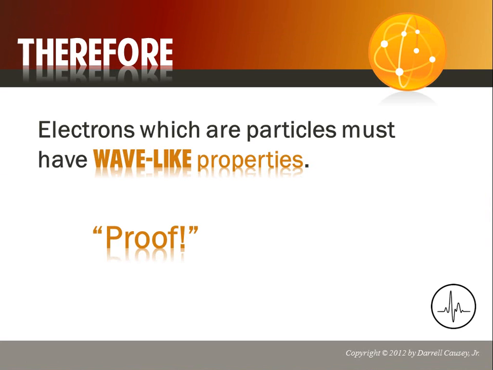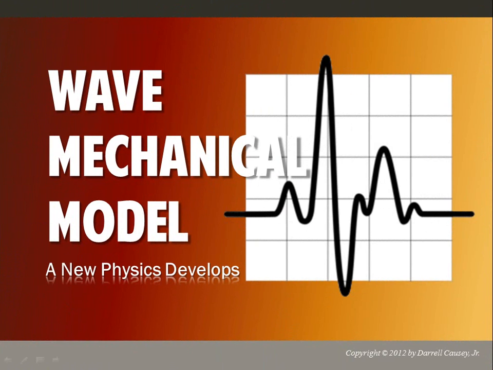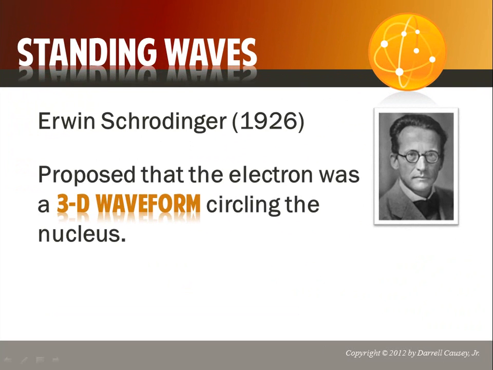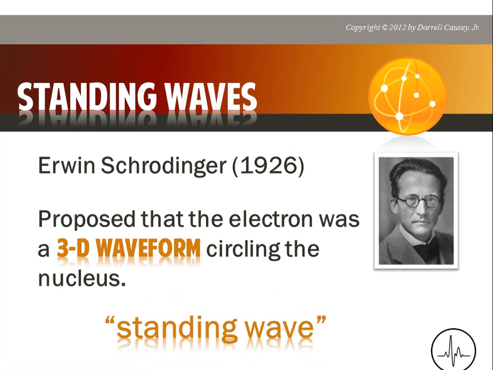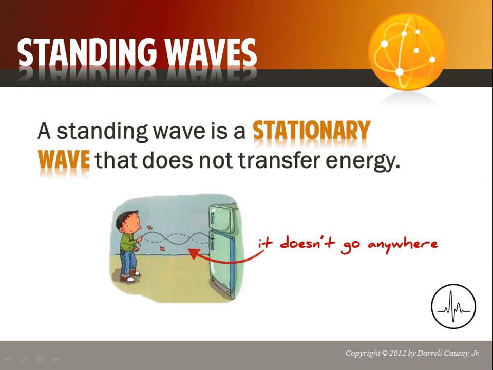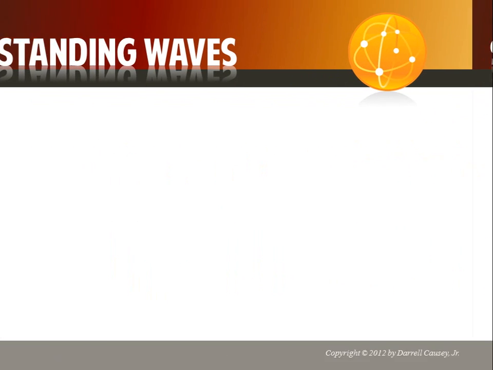The wave mechanical model — a new physics develops. Since the electron apparently has wave properties and we can diffract it, Erwin Schrödinger in 1926 proposed that the electron was a 3D waveform. It's 3D because it has mass — it's a piece of matter — but it had a waveform, and it was basically a standing wave. Standing waves are waves that don't go anywhere, don't transfer energy, and stay in one area. Examples include a jump rope being shaken, or a guitar or piano string — a stationary wave with wavelength, amplitude, etc.